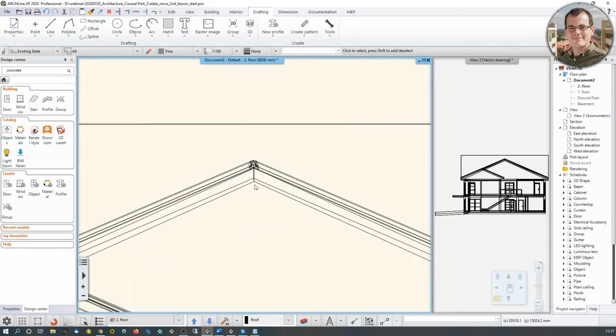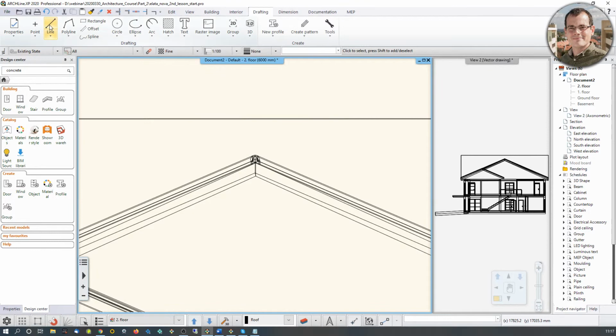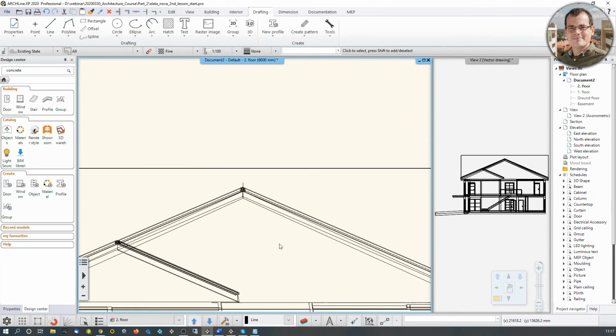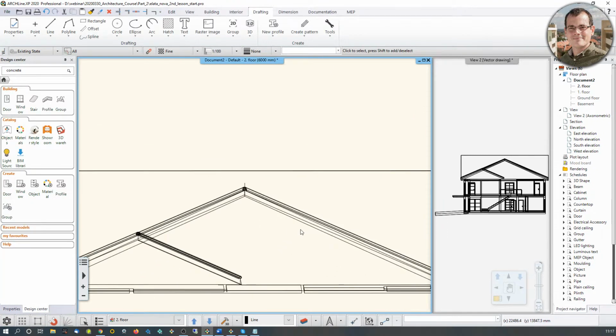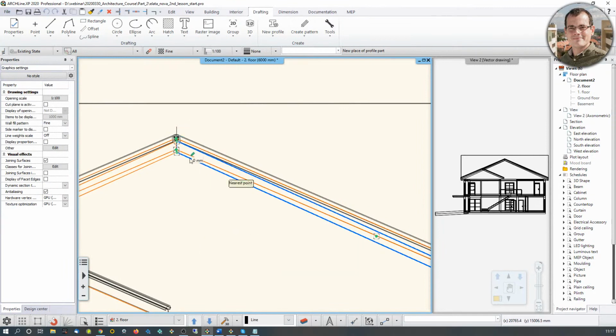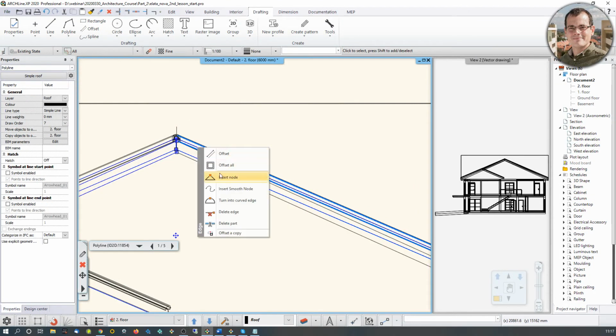So first I need to have a line as a sort of helping snapping point, which I can do either by clicking on line and drawing the line or just typing in line. That's another shortcut. So that's trick number 4, I think. And type in 500. There you go. So now I have a line over there. Next thing I have to do, I have to select the wall line and offset this one, sorry, go with offset all and select out. Let me just try it again.